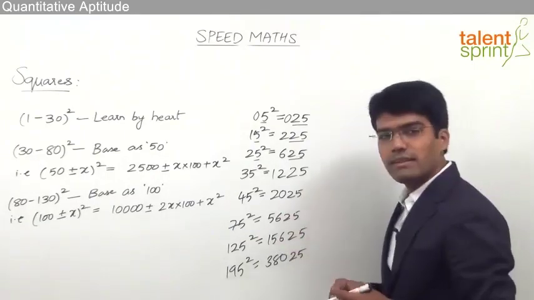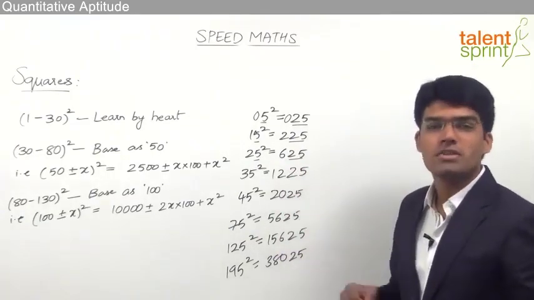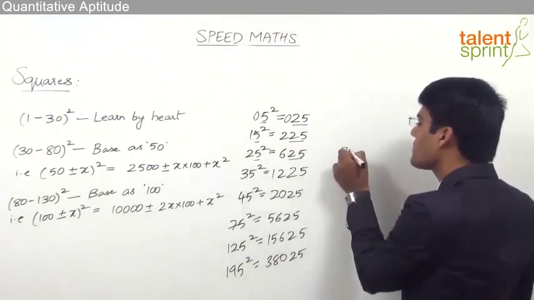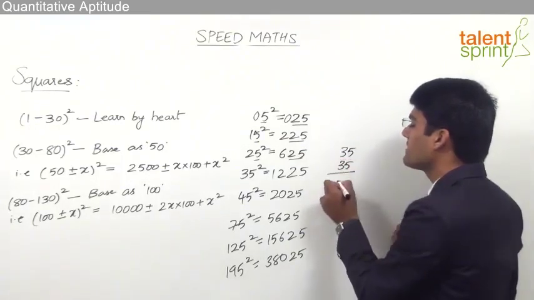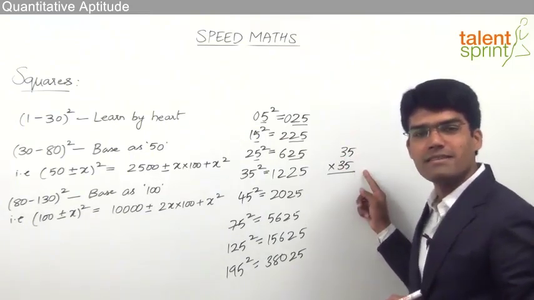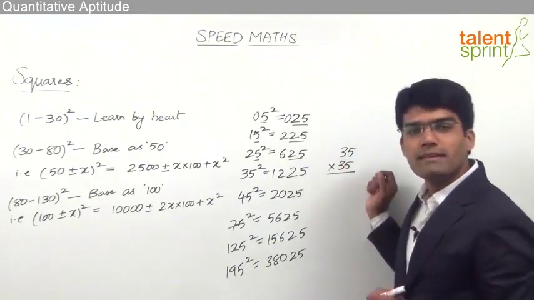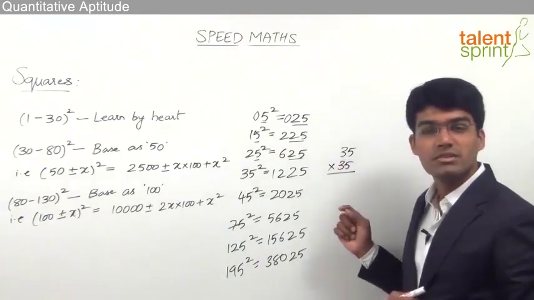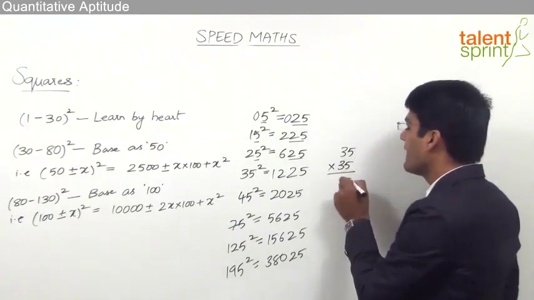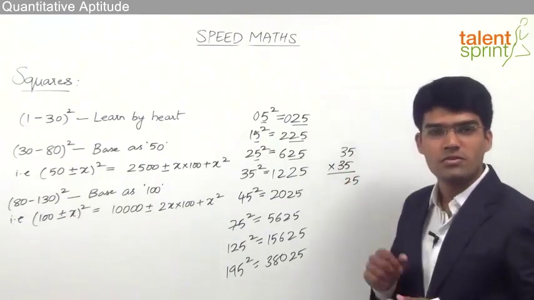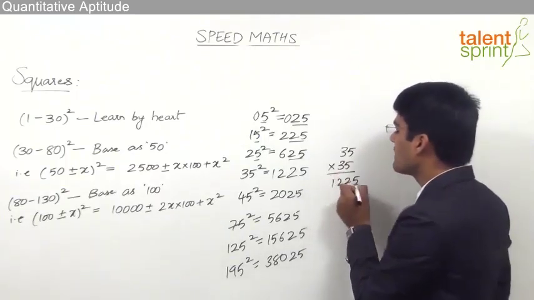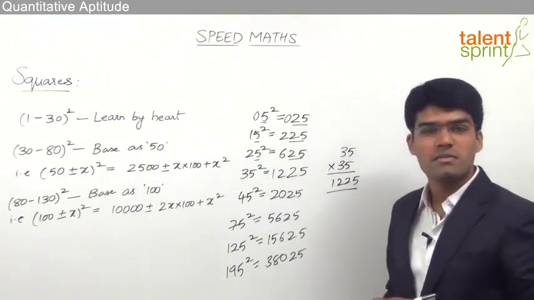If you observe properly, this is nothing but a case of multiplication of complementary numbers. For example, 35 square. We know that 35 square is nothing but 35 into 35. Now if you observe here, the sum of the units places is 10. 5 plus 5 is 10. And the remaining part of the number is the same. Here the tens place is 3, here also it is 3. So these numbers are complementary. So we can find the answer as 5 into 5, 25. That is, the first step is multiplication of units places, and the second step is tens place into the next digit, 3 into 4, 12. So that is how we are able to find out squares of numbers ending with 5.